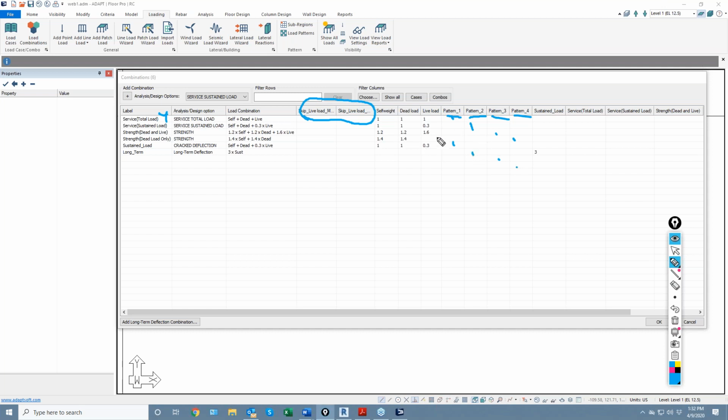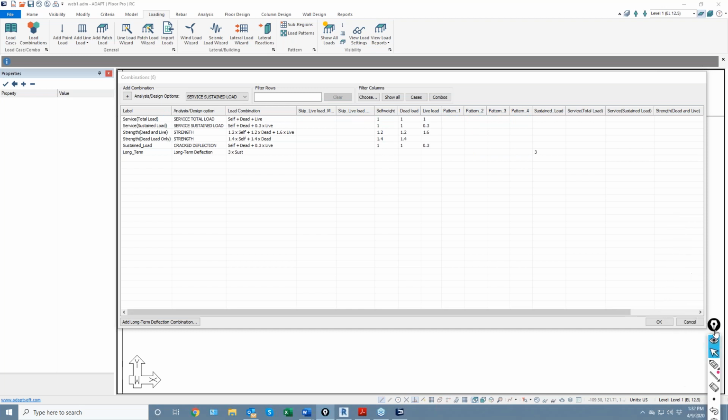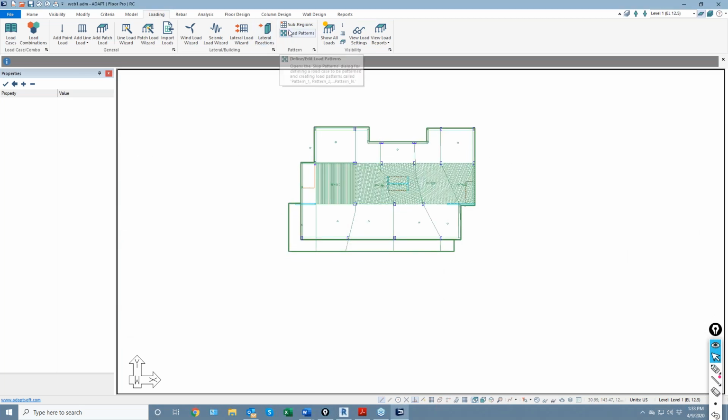And this is required when we're actually designing design strips in the program, and it's based on how we handle the nodal integration when we design those sections for the slab. So that video has much more detail on that particular process, but I just wanted to give you a flavor of how you would set the patterns up at least, and use that within the context of a slab design.